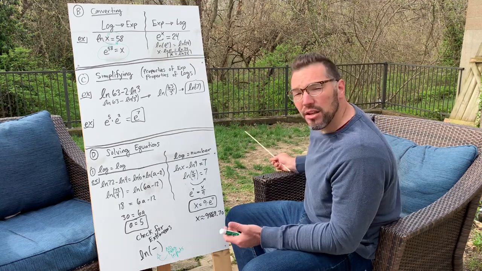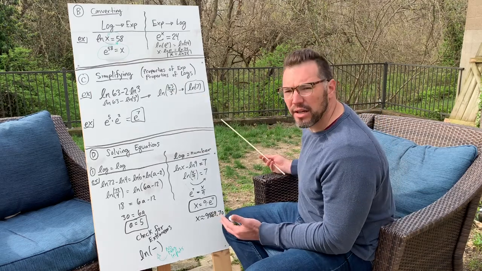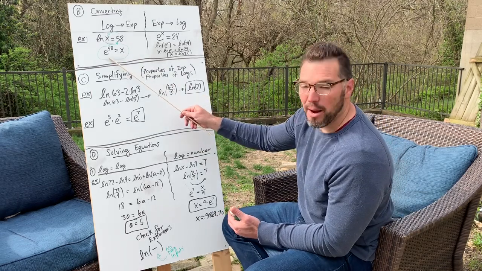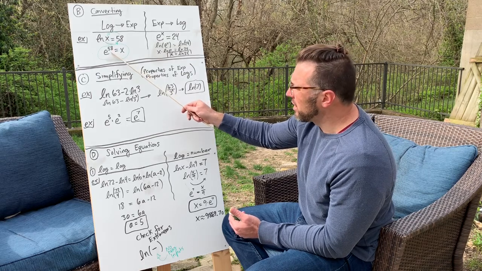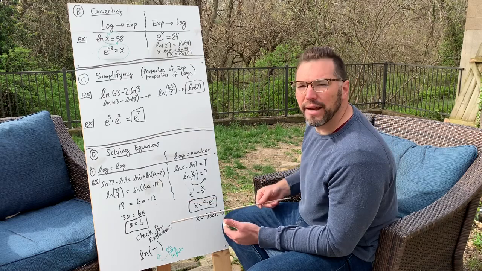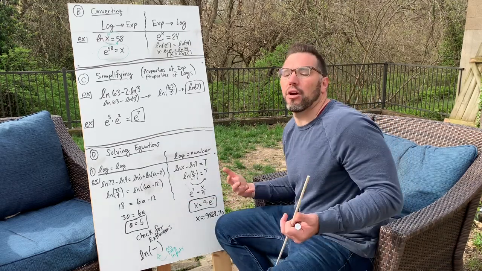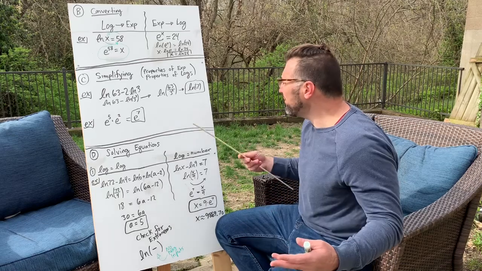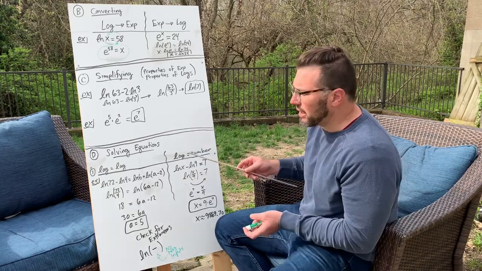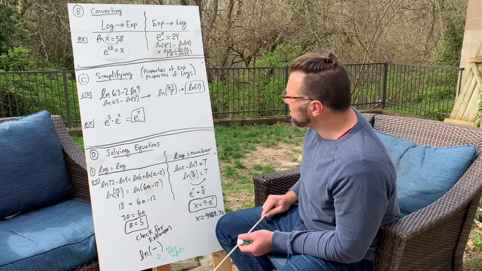Now, if you had to evaluate these by finding a number, you could type these into your calculator easily. You just have to find this e number, raise it to the 58th power, and that's what x would equal. Same here. Just like you have a common log button, you will have ln on your calculator somewhere, if you have a calculator that has it. But anyways, you could figure out this value by typing it into your calculator.